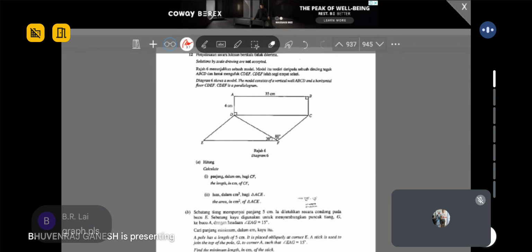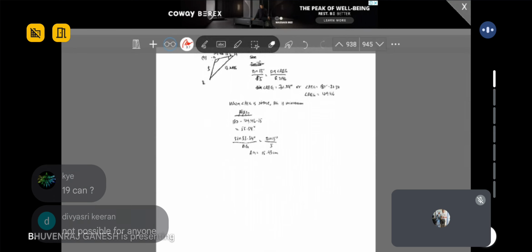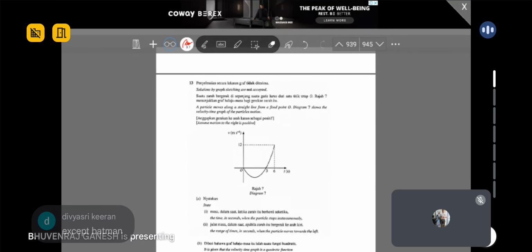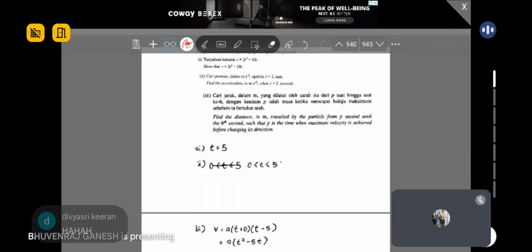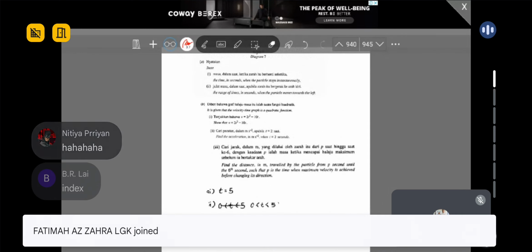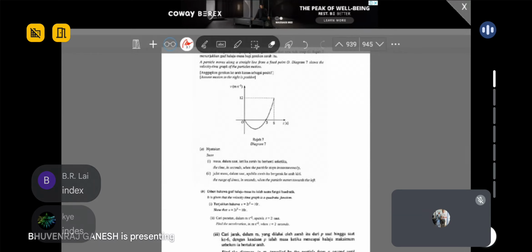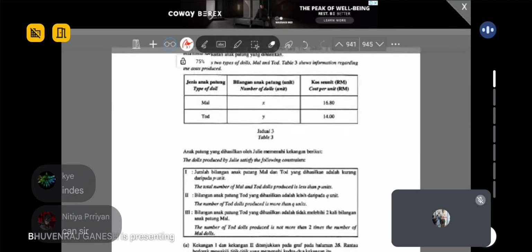Okay, so what question do you want me to do? We discussed linear programming this time. 19, wow. It's possible for me, which means it's possible for you also. Am I right? One more topic, what other topic do you want, guys? Linear programming, and another one, index. So we discussed linear programming and index today. Okay, linear programming, this one.